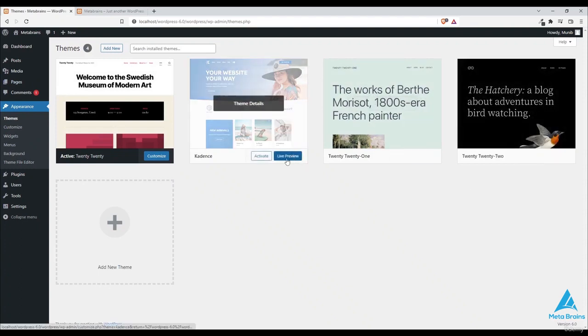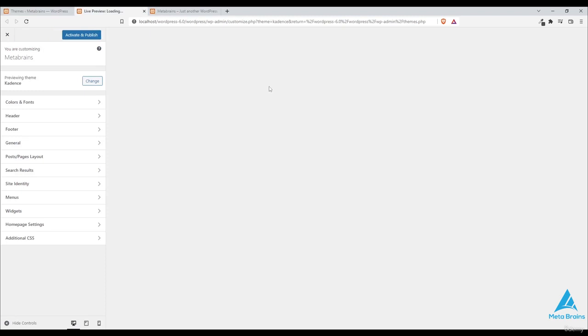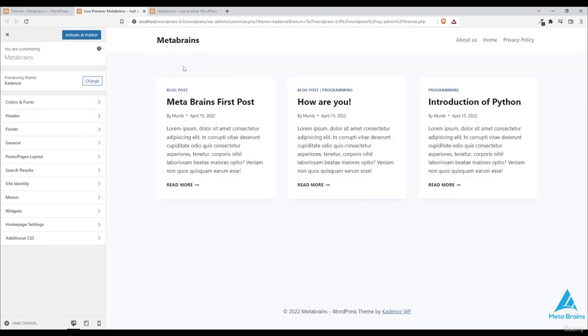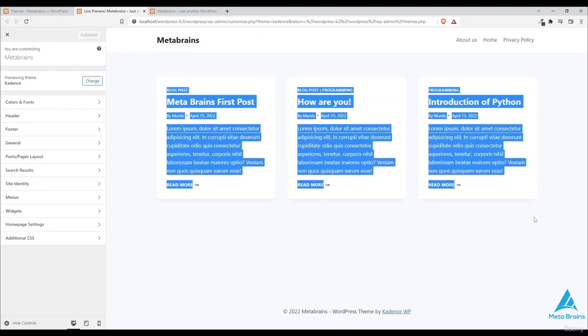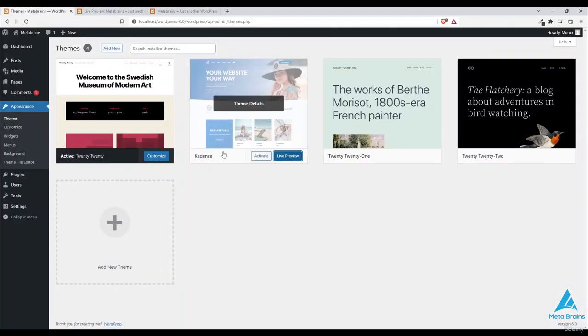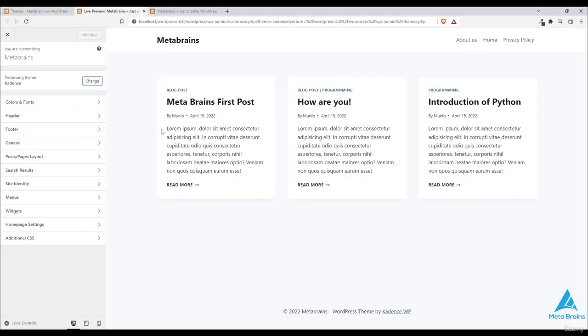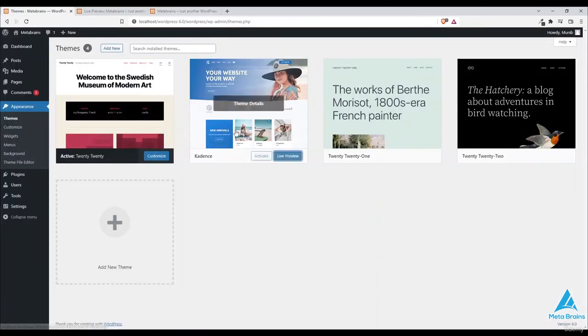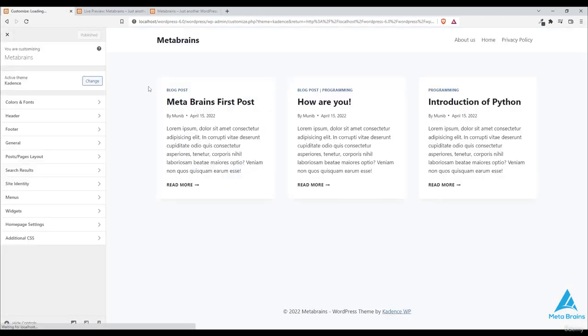Okay, so next I'll click on live preview here to see how this theme looks when it's fully functional. And here you go. I can now explore the live preview and see how my website looks with this theme. So I opened it in a new tab. Alright, as you may have noticed, the interface still looks quite simple. Now, if you need something that is highly customized, then you may need to use a plugin called Elementor.